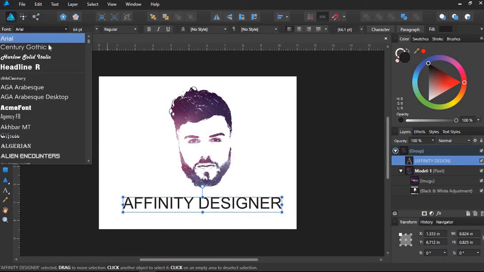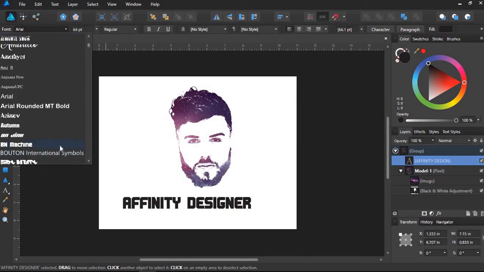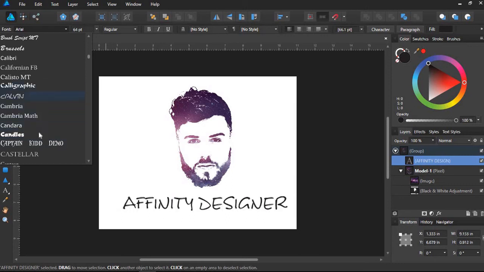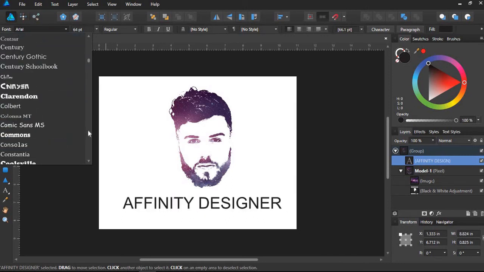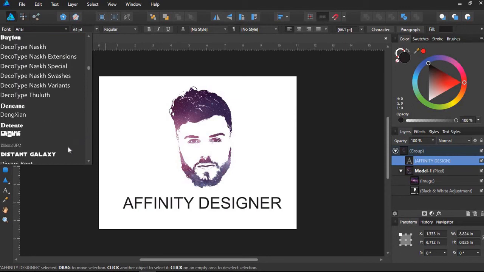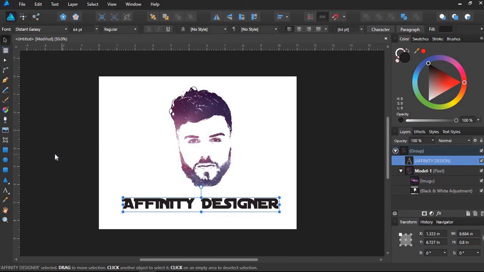Okay, I'm going to recenter this. And I'm going to look for a very specific font that I do have. I believe it's called Galaxy. On my way, I'm going to look around and see if there's anything else that I might like. Pretty sure Galaxy is the one that I want, though.